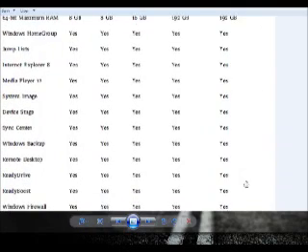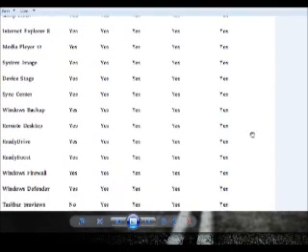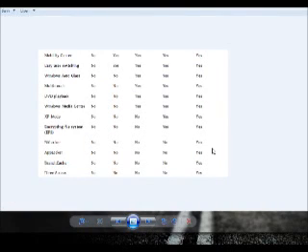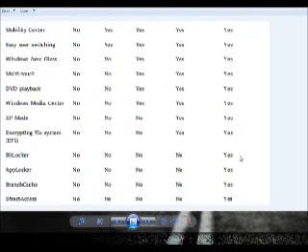That's huge, and almost everything is available. And the best features available are BitLocker, AppLocker, BranchCache, DirectAccess. BitLocker, like I told you, is available in Windows Ultimate Edition.